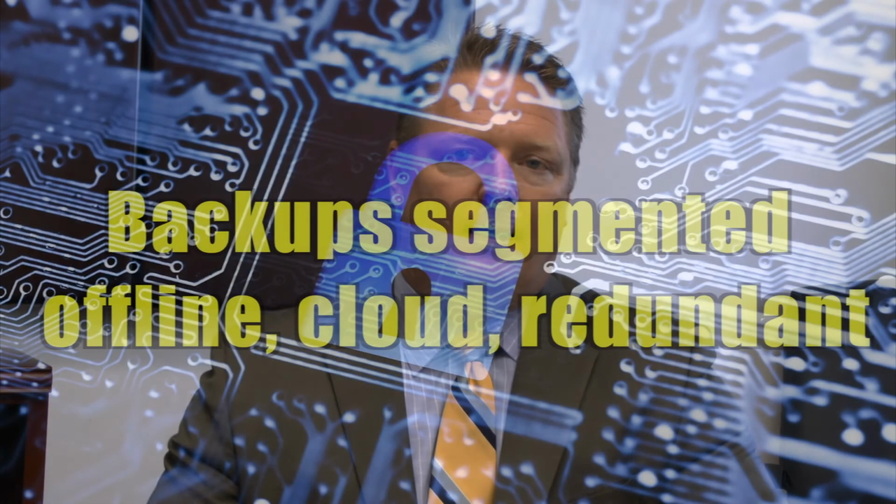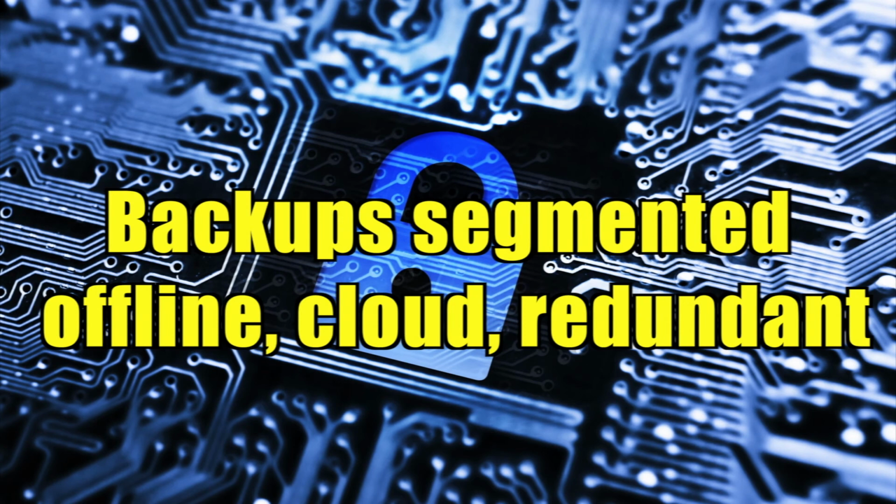The way to avoid this is have good backups. You need to have good backups in place, and they can't be connected to your network, because if they're connected to your network, whenever the hackers attack, they're going to encrypt those backups as well. So you want layers of backups over a certain course of time so that you have multiple copies in case one of those backups happens to get infected.